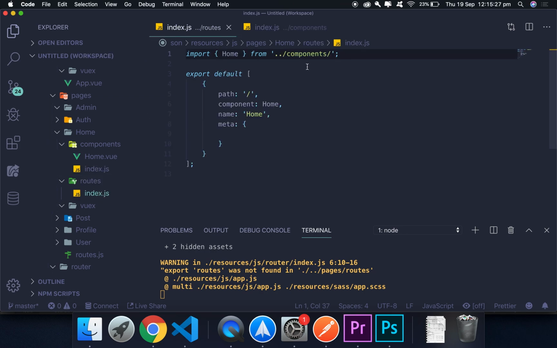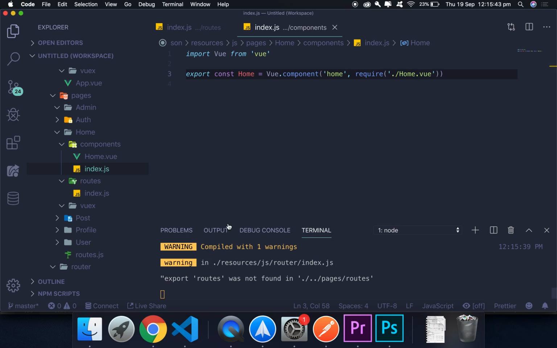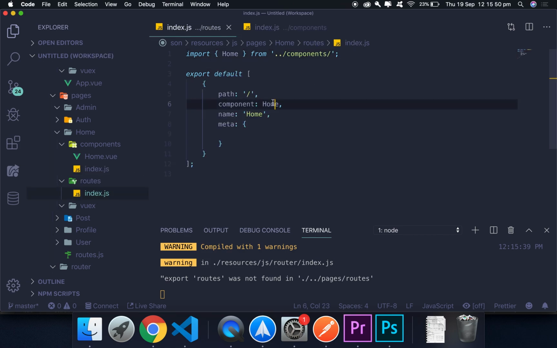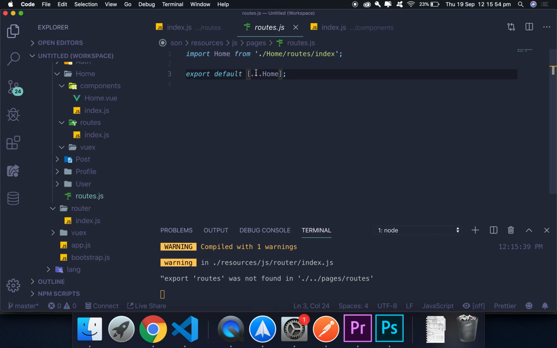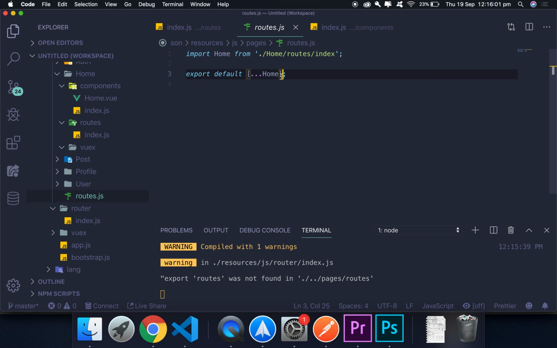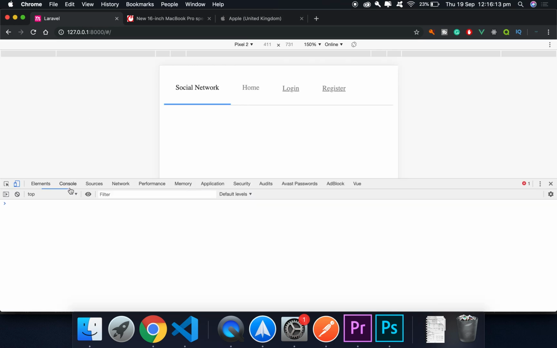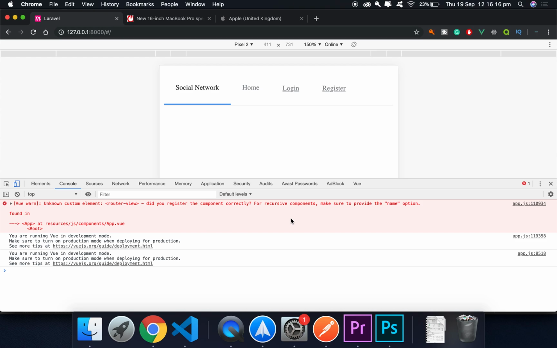So going into our routes file here again, we now have the index file here, and this should then be able to export the home.view. And then we import it into here. That seems okay here, so let's see what happens. So from here we're going to import home from routes. If we now go in here, you can see there's still nothing happened in here. So we need to of course also register the route component correctly.